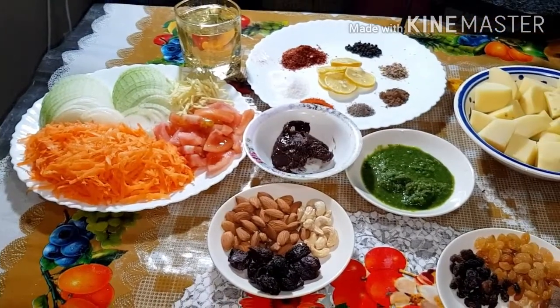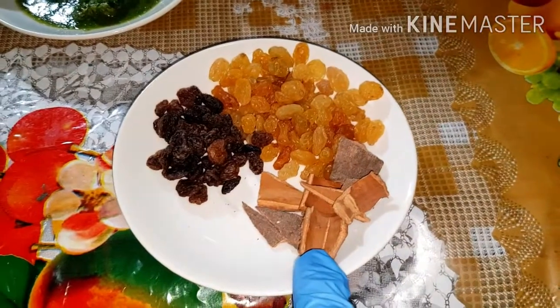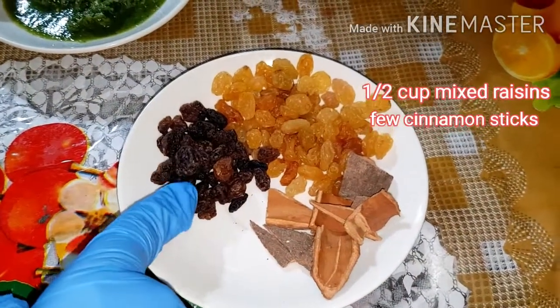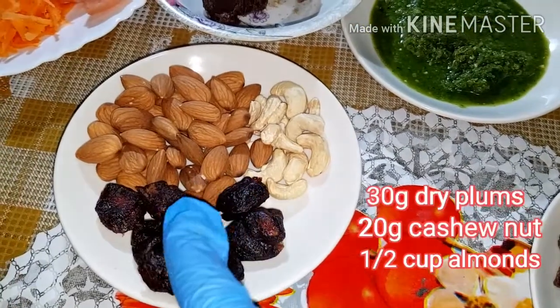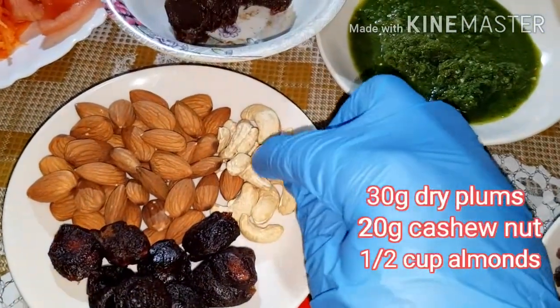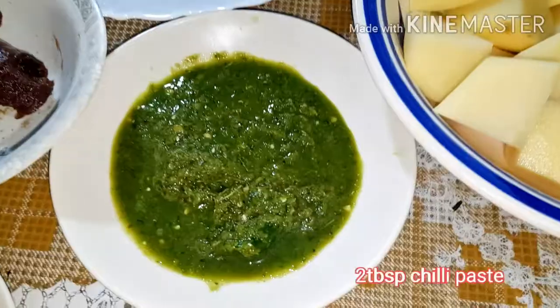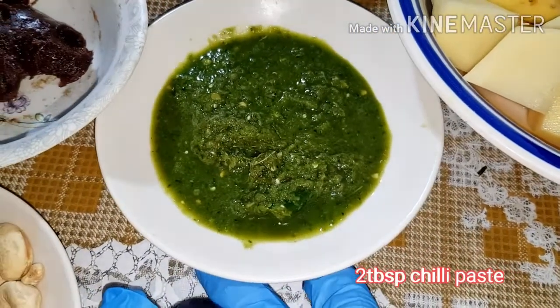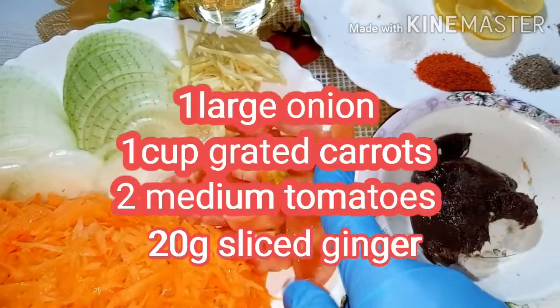While waiting for the meat to cook, I'm going to show you guys the rest of the ingredients which we're going to be using in our cooking process. Here we got cinnamon sticks and mixed raisins. We got white and black, and here we got dry plums. This is cashew nuts, some almonds, and also we'll need chili paste.